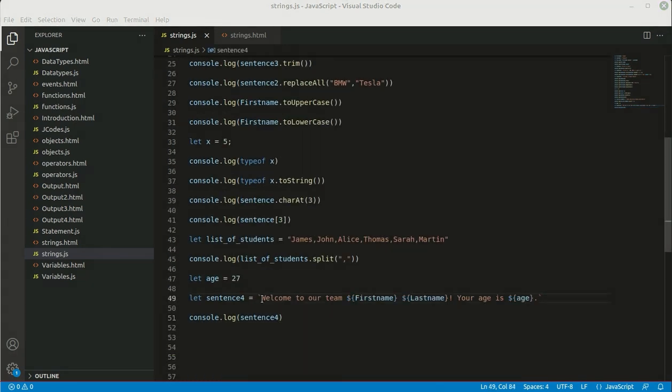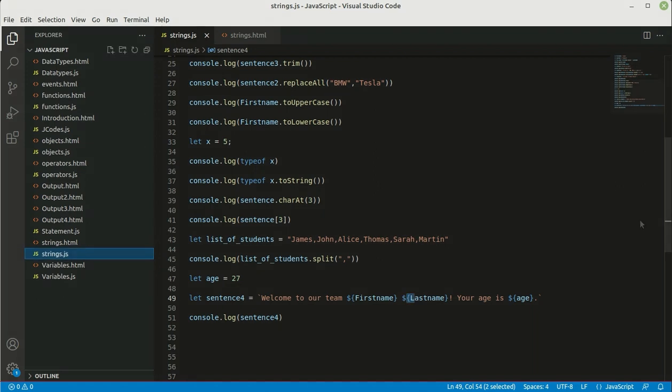Looking up the problem, we shouldn't use a double quote or single quote. It's another sign, a bit different, but as you can see, the color of the first name and the last name changes, and using that we are able to read from the variables. So here age will be 27.